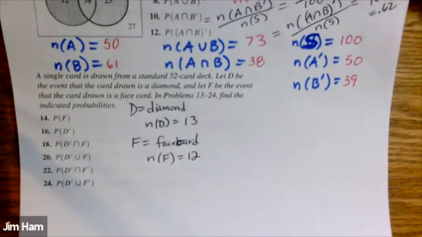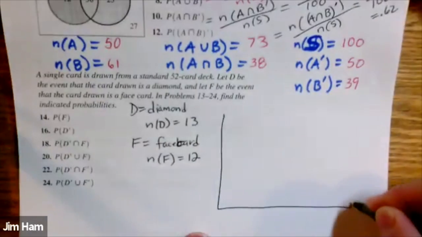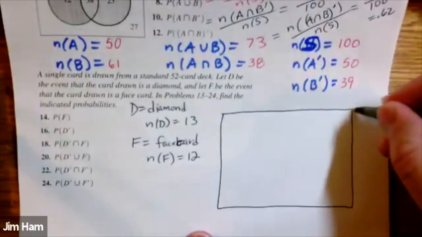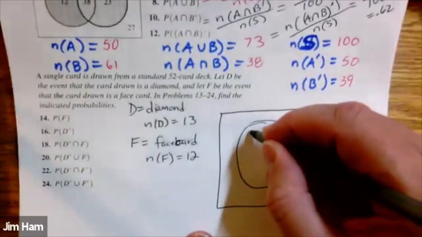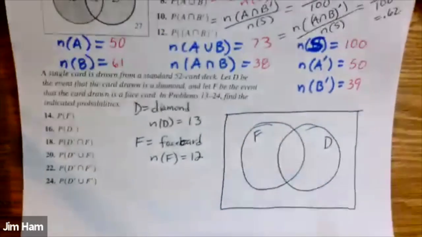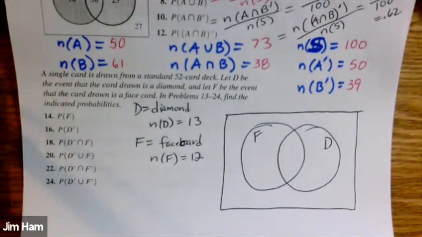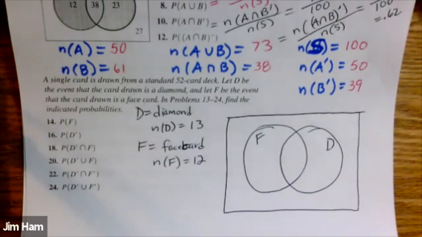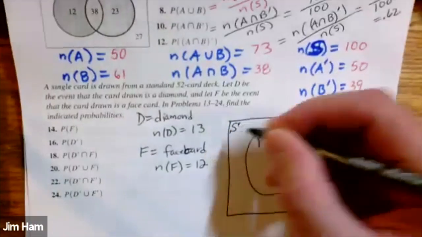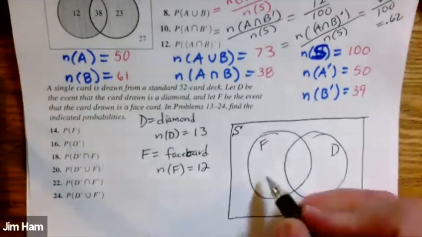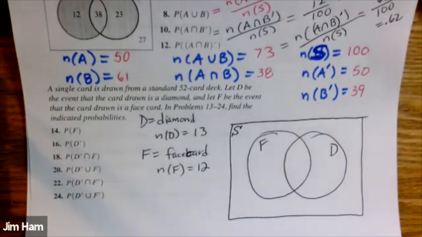So defining some events and then using those events defined to be specific letters. All right, so that one's fairly easy. First one, 14, probably 15, not too bad. But once you get down to these other ones, then it might be tricky. So if you do a Venn diagram like this, you know that the number in the sample space has to be 52. So when you add these 1, 2, 3, 4 regions, they have to add up to 52 because that's how many cards you have.